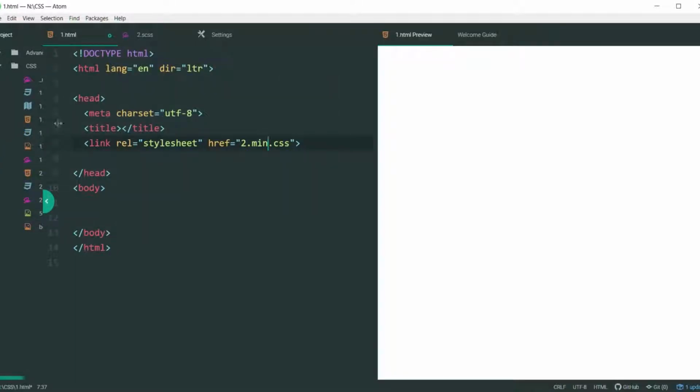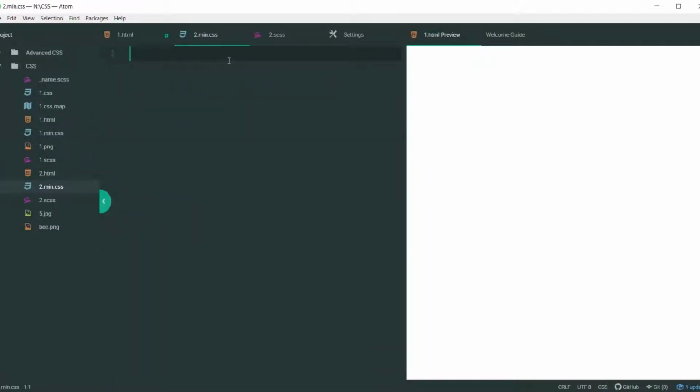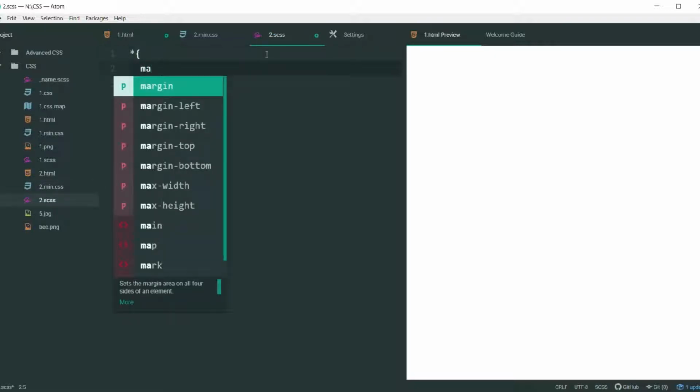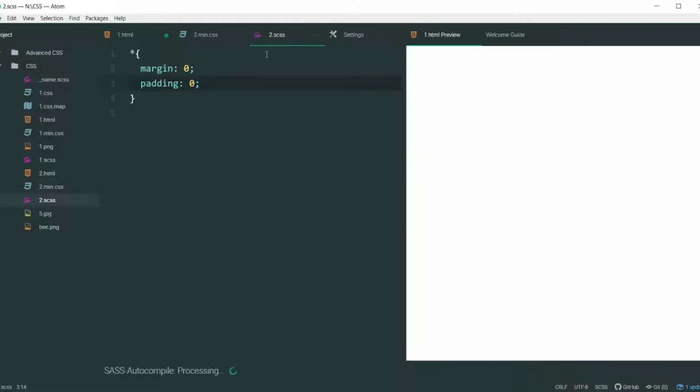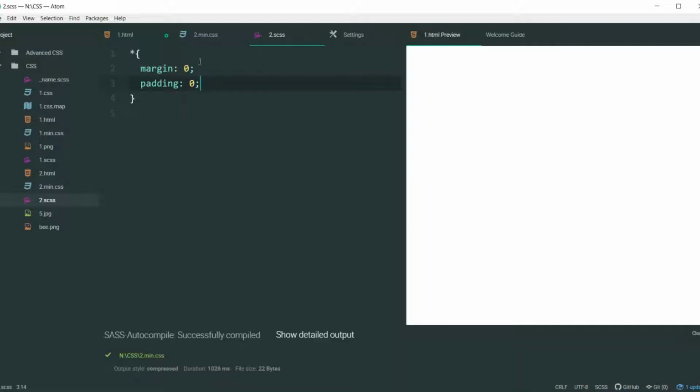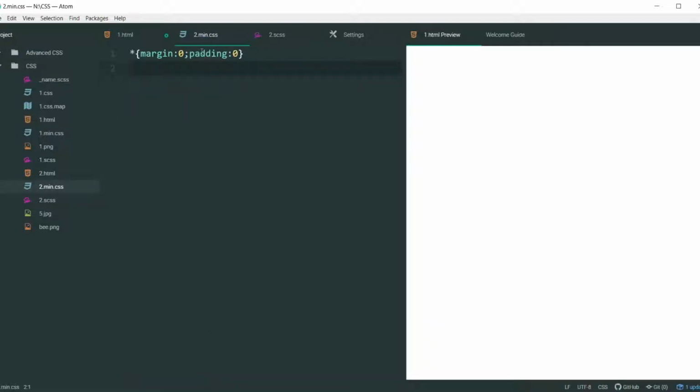In 2.min.css, I'm first writing the star selector with margin 0, padding 0, and saving it. You can see whatever I wrote in SCSS. What the main benefit of using it is, we'll see in a few minutes.